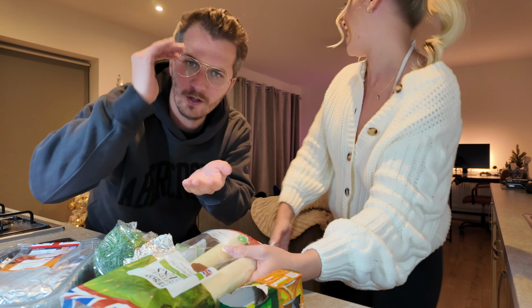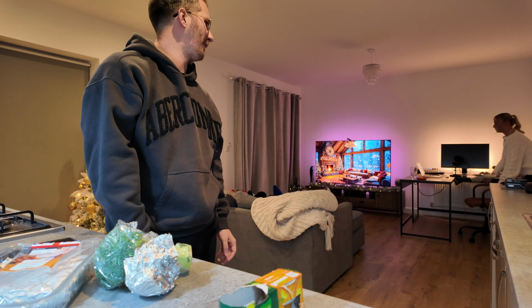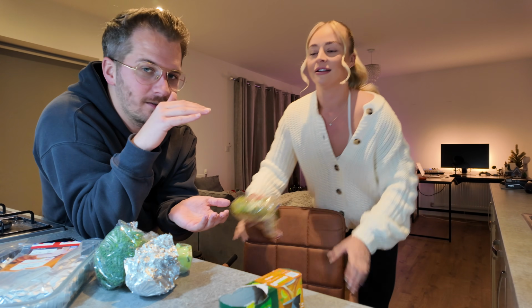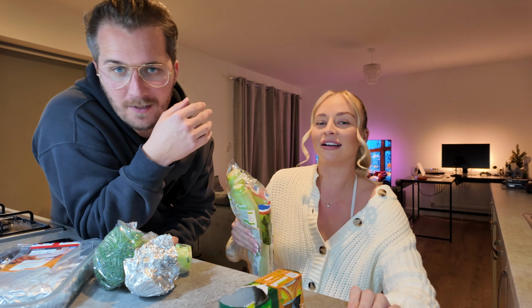Oh, can we get a chair? Should we also put the ingredients in the... You're not going to sit down at the kitchen counter. No, just for a sec. We'll put a little description of what you need. Well, they can just click on the link, really, but... Well, yeah, okay, all right. So she doesn't want me to give her any extra work.